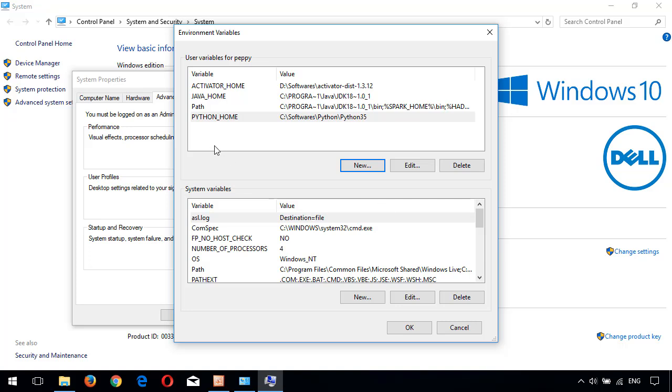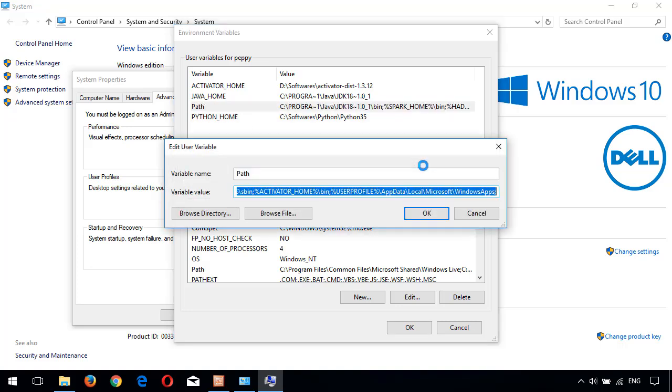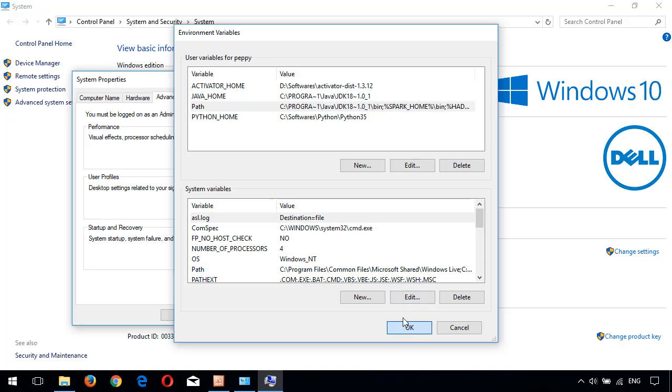Click on OK. Click on path, click on edit. In the variable value, at the end, give a semicolon if it is not there. Now semicolon is available. I have to give percentage signs. In between the percentage signs, I am giving Python_home, which is a variable I have created, and say OK. Say OK.